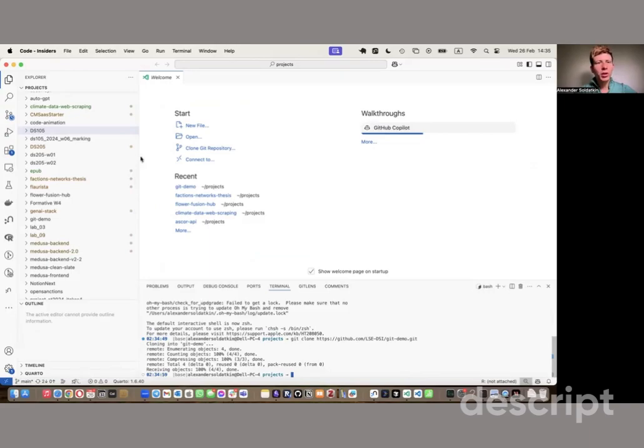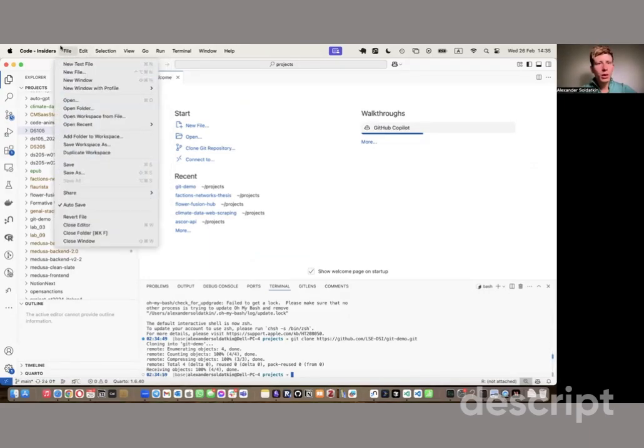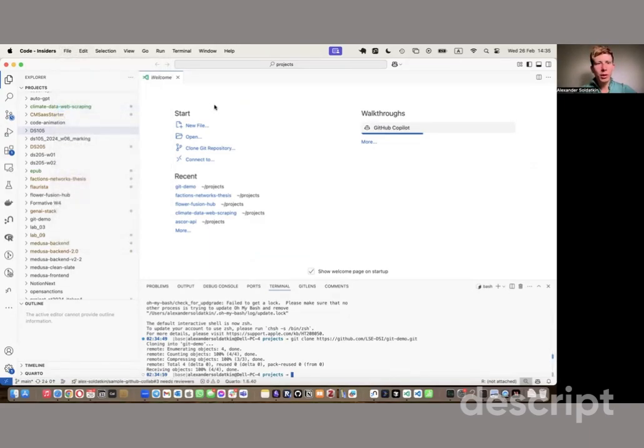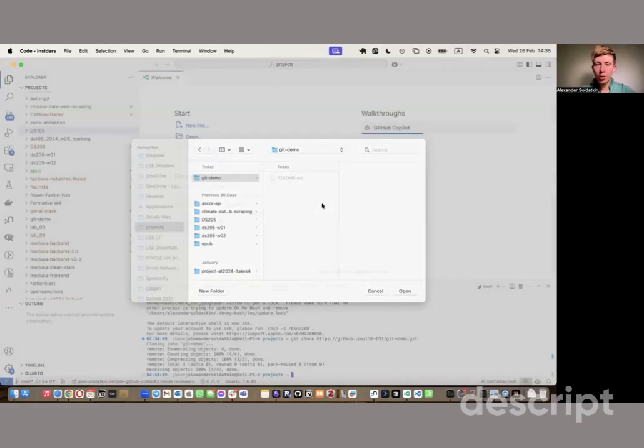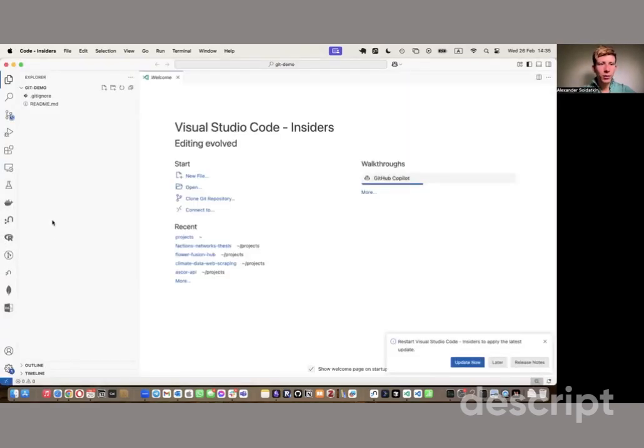Once this has been copied over, you can then open folder again and inside the projects folder, find the repository you've just created. So here in the projects folder, we have our Git demo repository. Open it up so we don't have any of the stuff on the left distracting us.